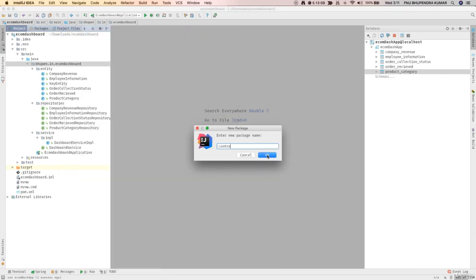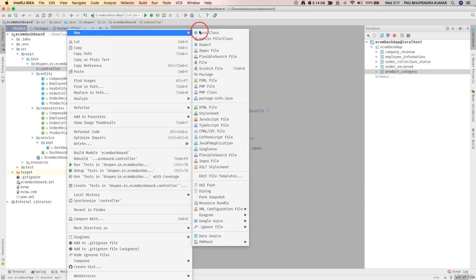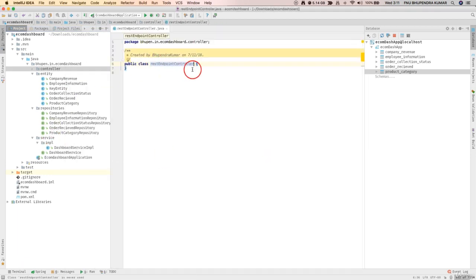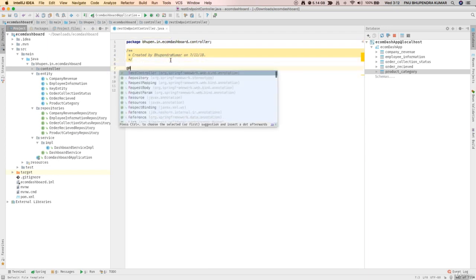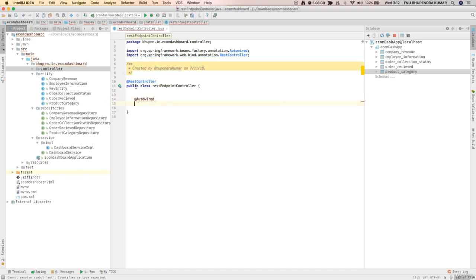Let's start creating the controller. Start with a package, controller package, and let's create a Java class, REST endpoint controller. This will be a REST controller, so let's put an annotation for that, and let's autowire your service.